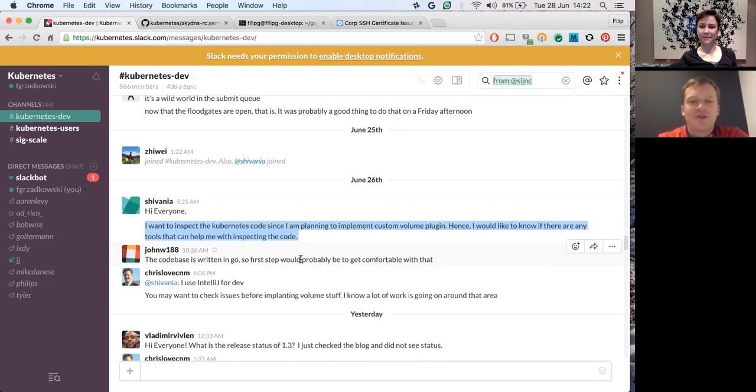So I would start with this, and then once the developer is more familiar with the code base and with Go itself and how we submit PRs and how the review process goes, then yeah, adding a more volume plugins is something. Yeah, jumping straight to I'd like to implement a custom volume plugin is a pretty big jump. Yes, I agree. Do you have any favorite Golang references for somebody who wants to get started with Go?